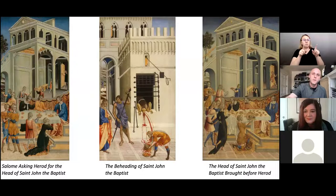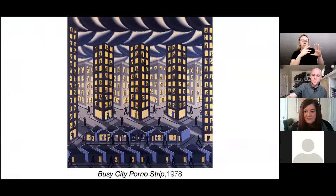So looking at these, if you look at the background of the works, you can see the building going in all sorts of different improper directions. They kind of look like quadrants of an M.C. Escher drawing or something. But Roger was really drawn to this. He wanted paintings to become a space to create strange, mysterious depictions of reality that didn't conform to the actual world. And so we see Roger channeling this depiction of space in a lot of his works throughout his entire career.